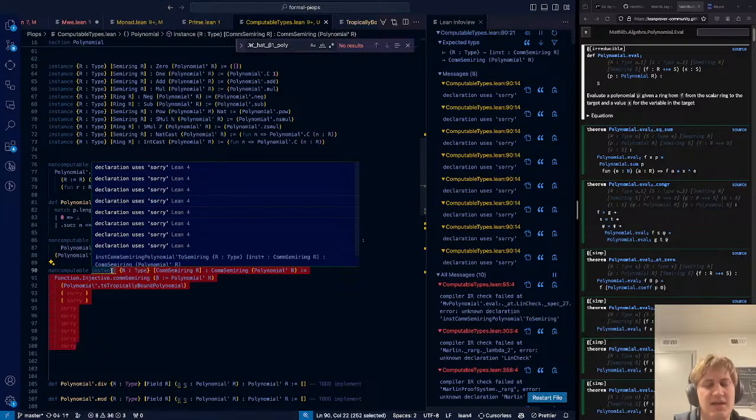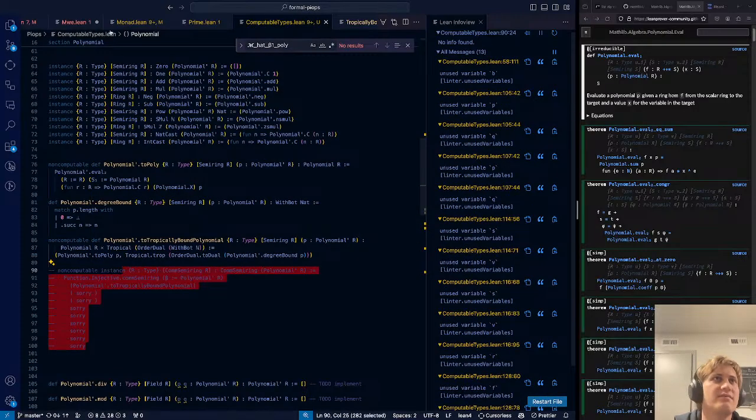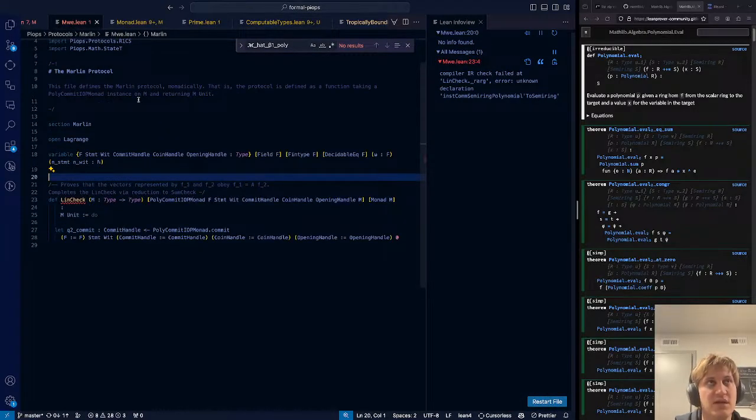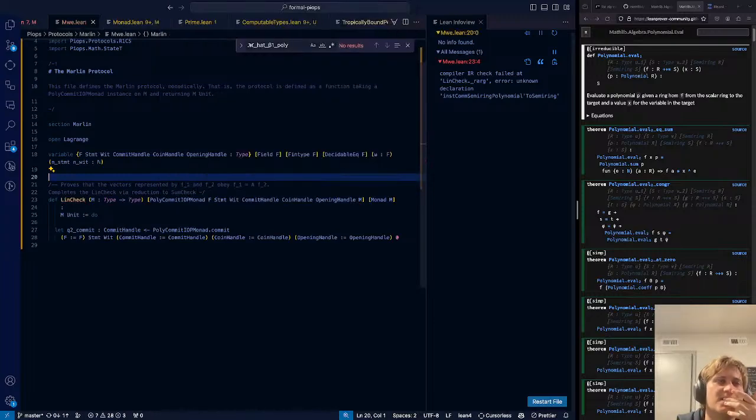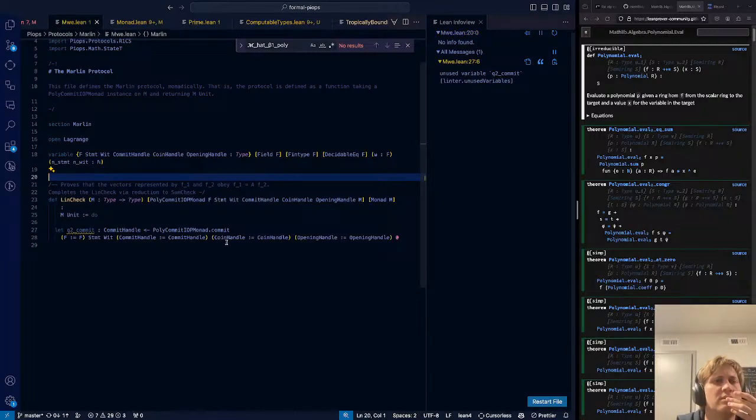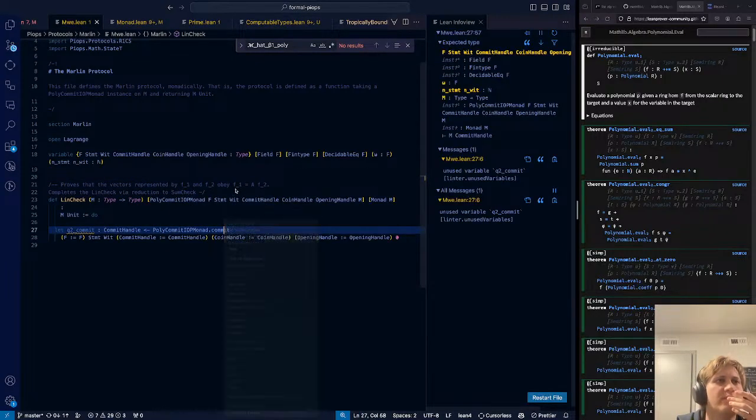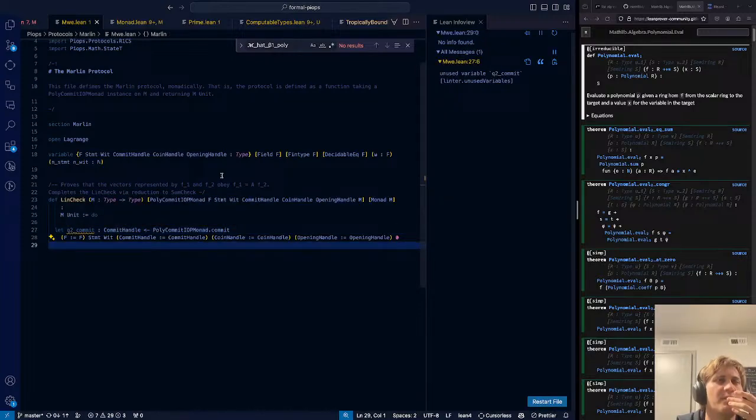What happens if I delete? What happens if I comment this out? Does the error message change? I don't get why semi-ring commit handle. The thing is, nothing is being added. Let me go. It ceases to complain. Incredible.